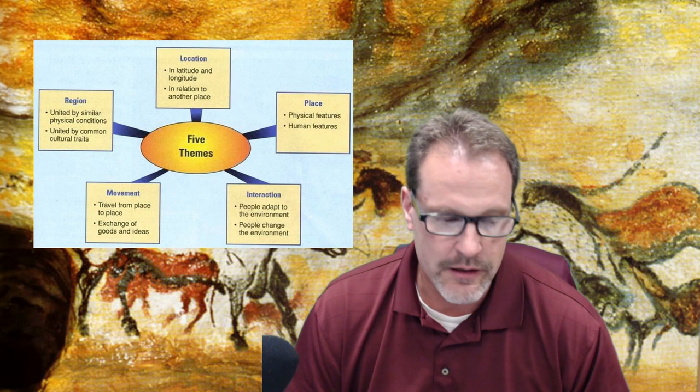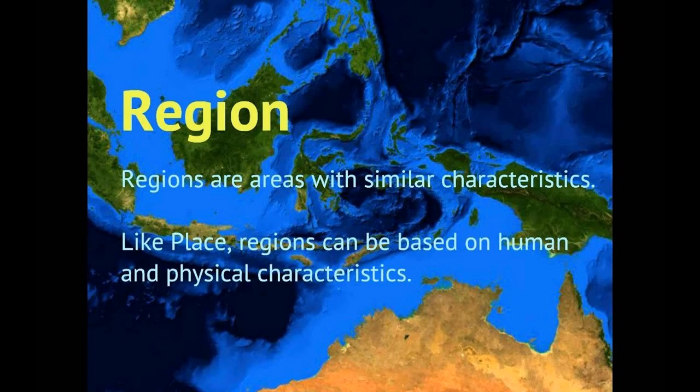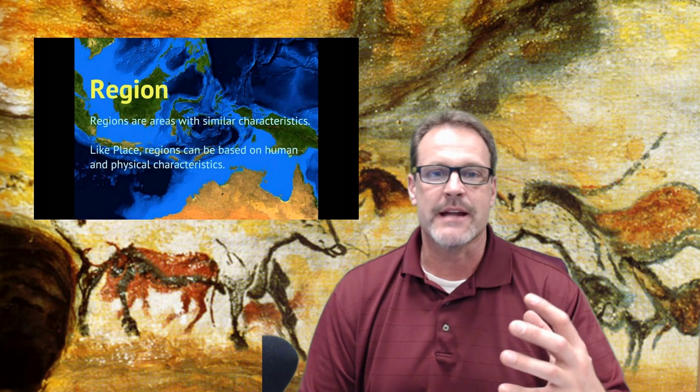Location comes in two types: we use exact location, or we use something called relative location, which is what we're close to. The other categories cover how things look and appear. Appearances can be the same from area to area, and we call those similarities regions — where things have a similar kind of look to them. Region is a big term; it could mean proper terms like states. The United States is a region, and states are the little pieces within that region.